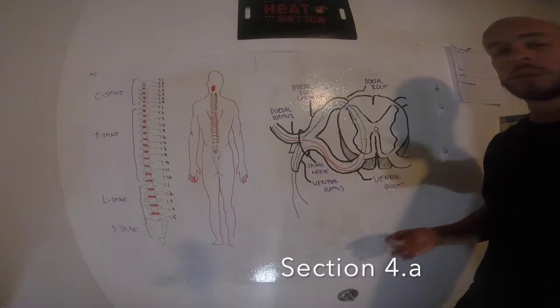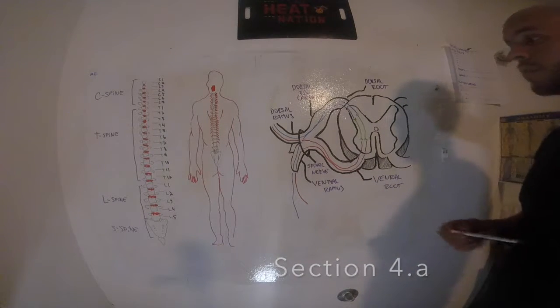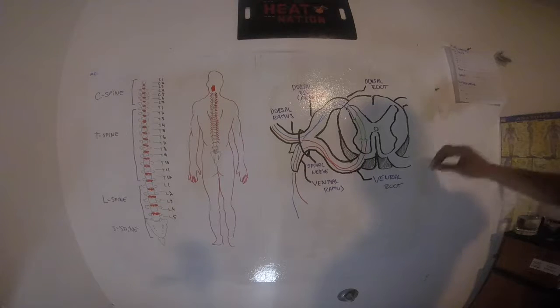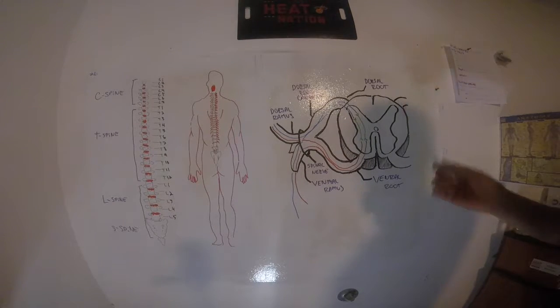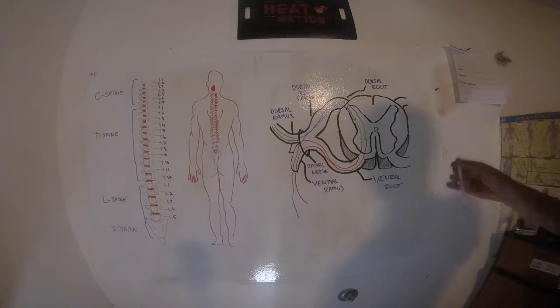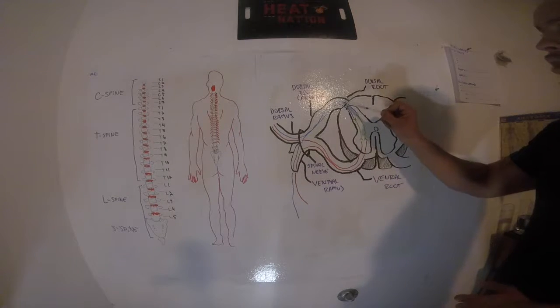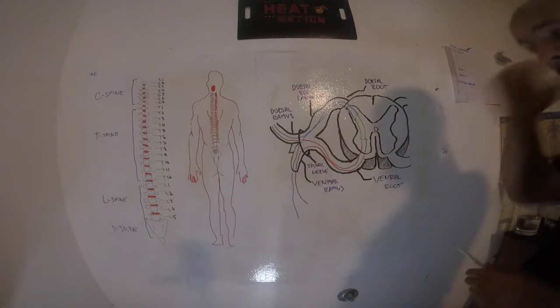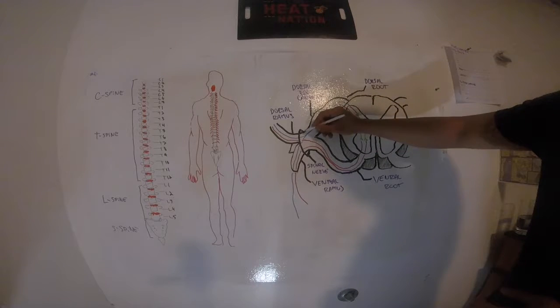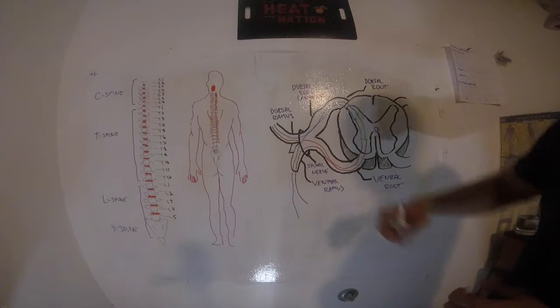Okay, so in this section we're going to be talking about the spinal nerves. Right here in this view, you have a cross section of a vertebra, and what you can see here is the formation of a spinal nerve. In order for a spinal nerve to form, you have the dorsal root and the ventral root coming out of the spinal cord, and when these two unite, their junction is what creates the spinal nerve.